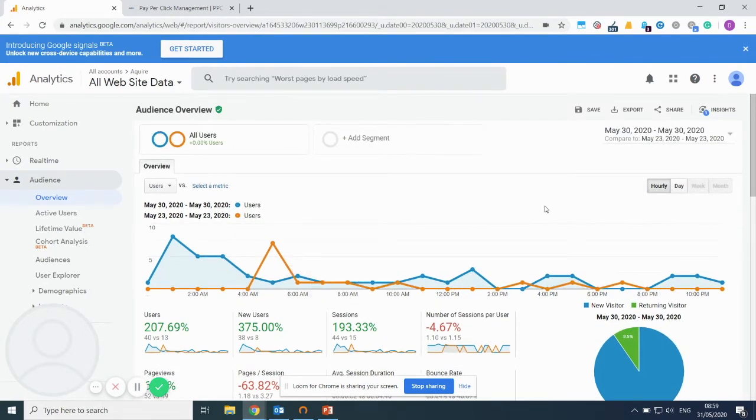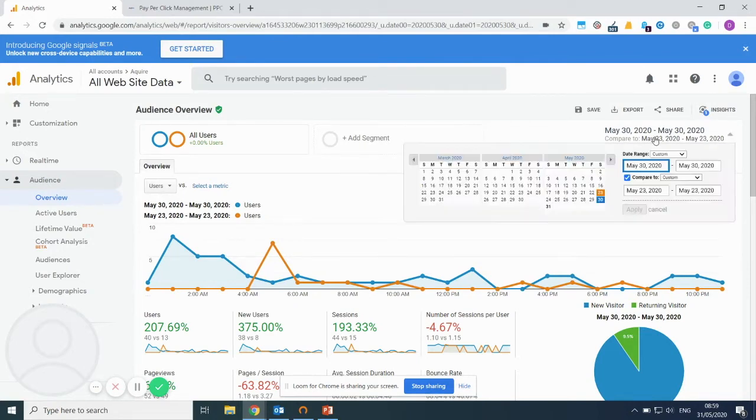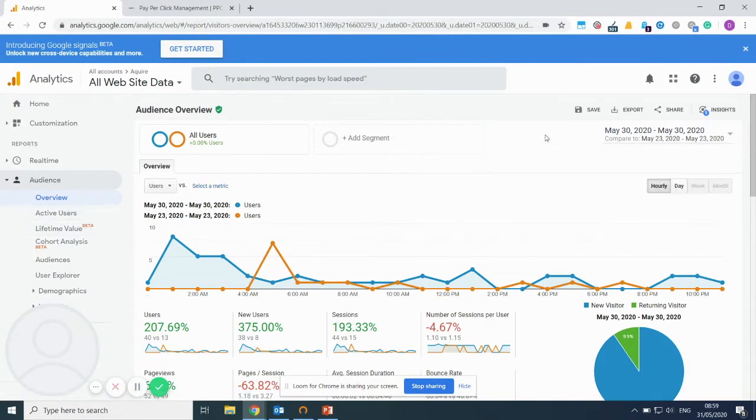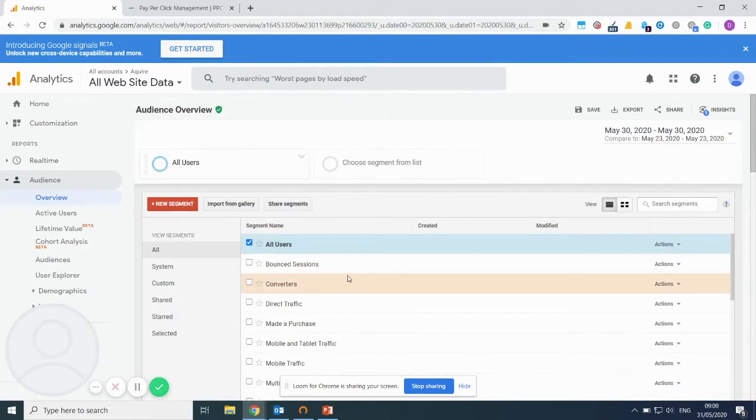If you're just starting out with Google Analytics, the most that you will need for now, I think, will be this date range selector. Obviously, you will see the different reports on the left here, which we'll go through. The advanced segments tab is for quite heavy users of Google Analytics.